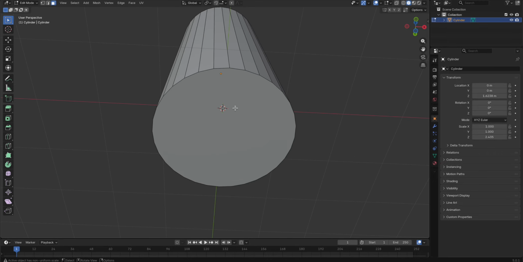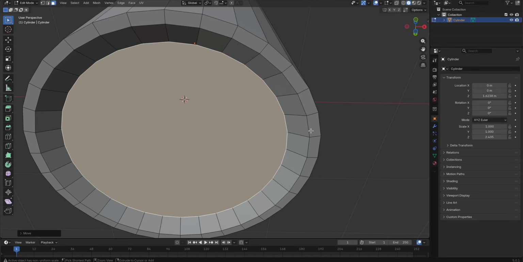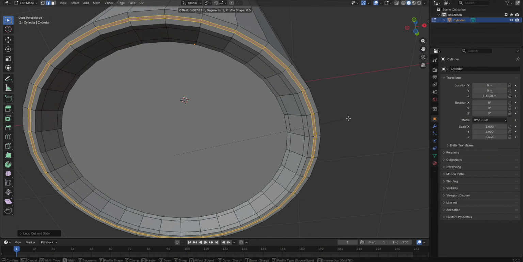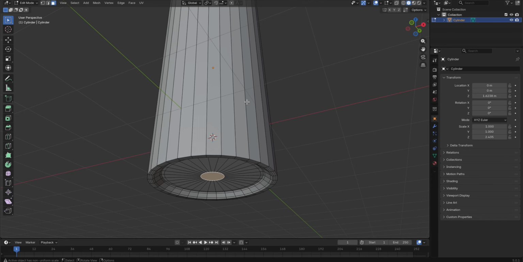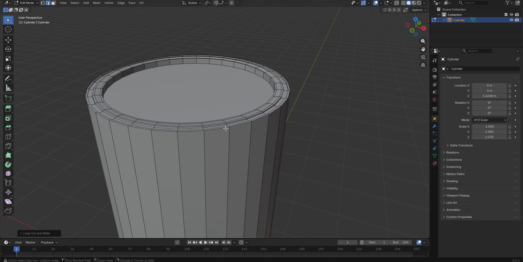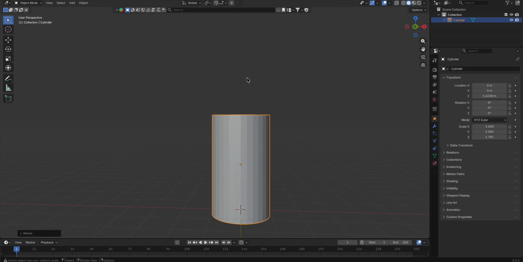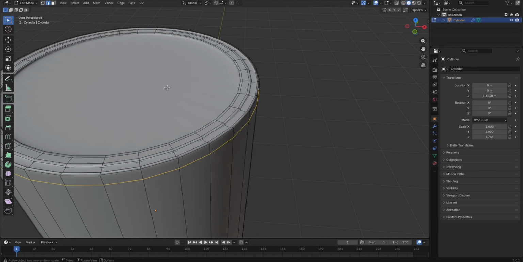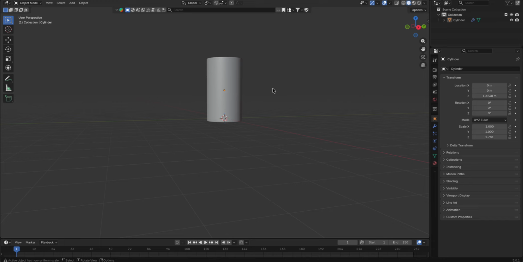Then what I'm gonna do is insert here, then insert again, then move it like this. I'm gonna add a loop cut here, bevel it, add a loop cut here, bevel it. Take this, insert it like this, then insert like that. Add a loop cut here, and add a loop cut here. Something like that, just something simple. We don't want to make it too complicated for what we're going to be doing, because this is just animation, it's not modeling. So that's good enough.